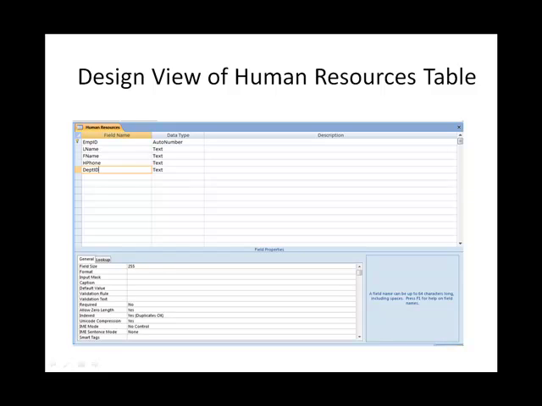A short demonstration will aid in your understanding of database files and of the table object's design view. As stated earlier, a database file contains many objects. Before those objects can be created and stored, the database file has to be created. After the file is created, the first object created is a table using Design View.